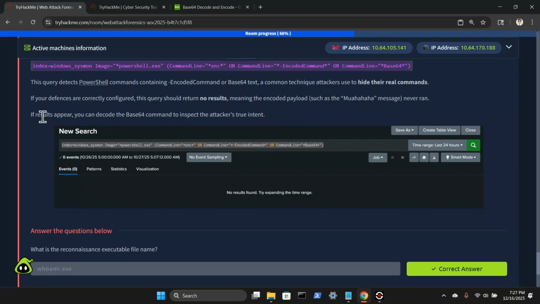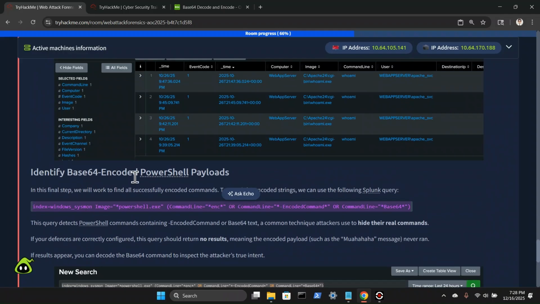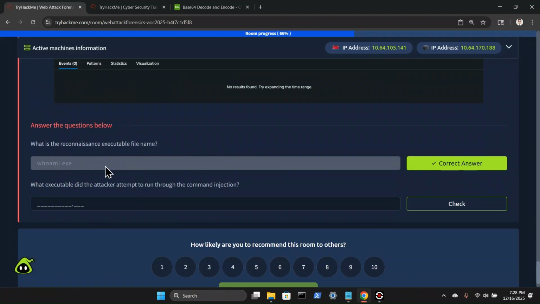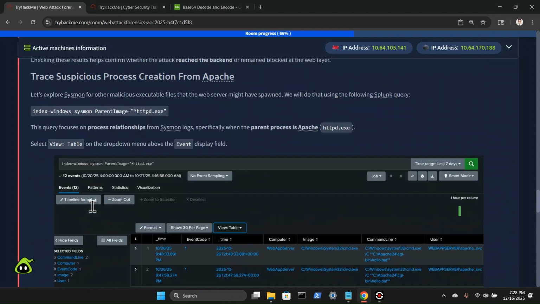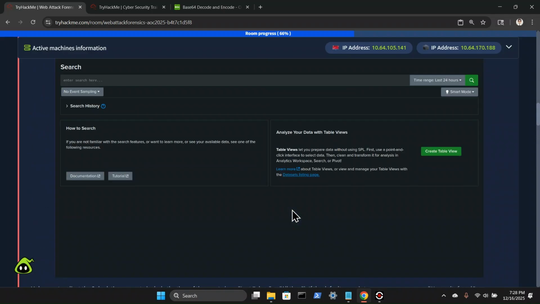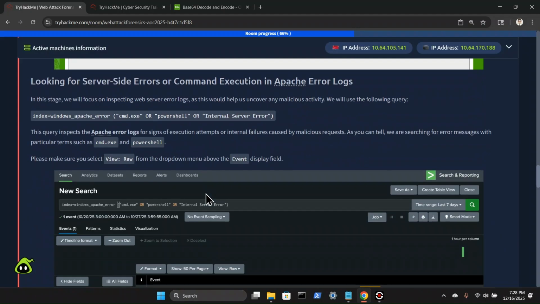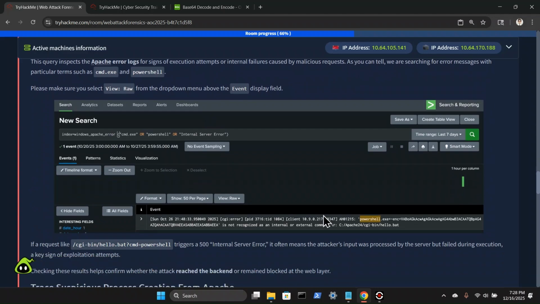Okay, if results appear, which they did not. Now what executable did the attacker attempt to run through the command injection? Well, the only executables I've seen are whoami, which is right here, and cmd.exe, which is not going to fit there, as well as the second one here.